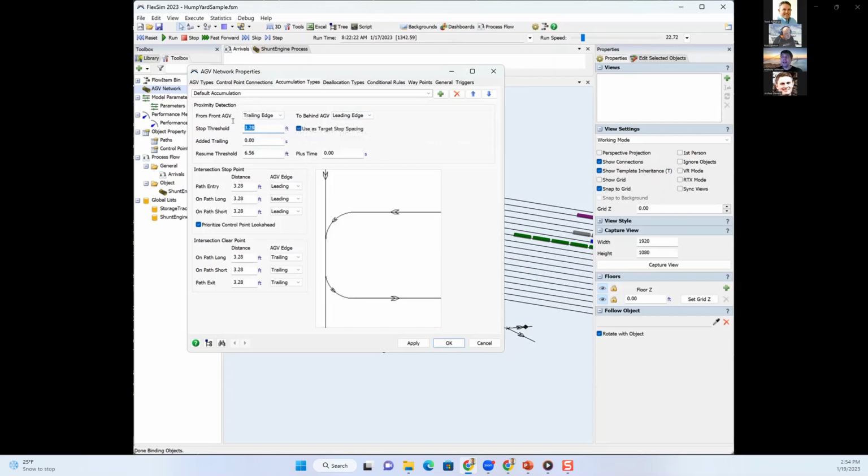So if I make this like 100 feet, then what that means is I want the train behind to go only so far as to be able to stop at least 100 feet behind the guy in front of him when the guy in front of him is stopped. Right? Okay. So can that be defined?